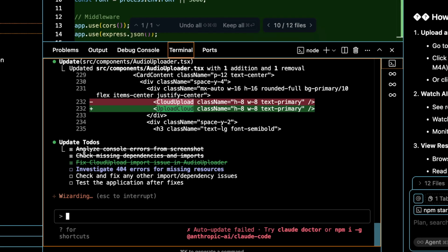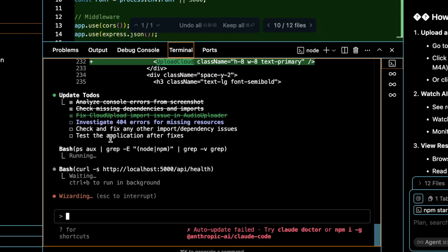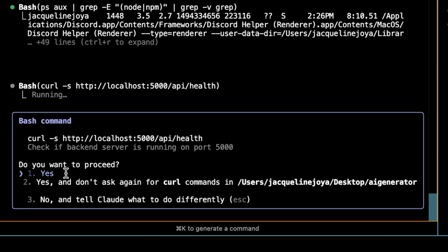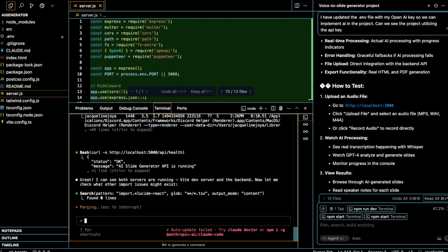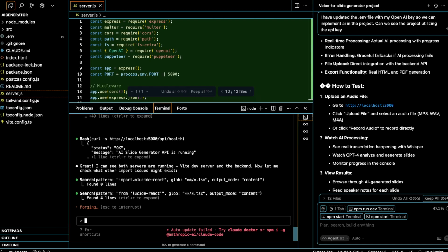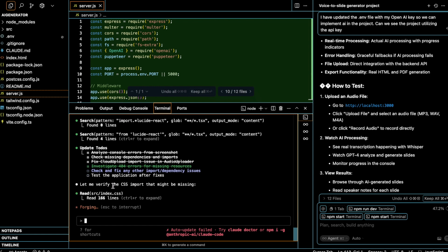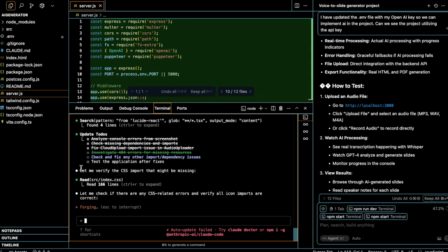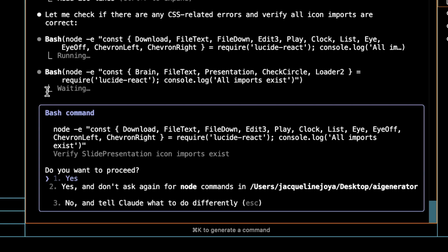Okay, so this is where its to-do list is. It seems like it's done quite a bit in order to fix our error. And if you are a developer and you're watching this, I apologize for the cringiness of the vibe coding process, but listen, it's more just to get the job done, especially if you don't know how to start.